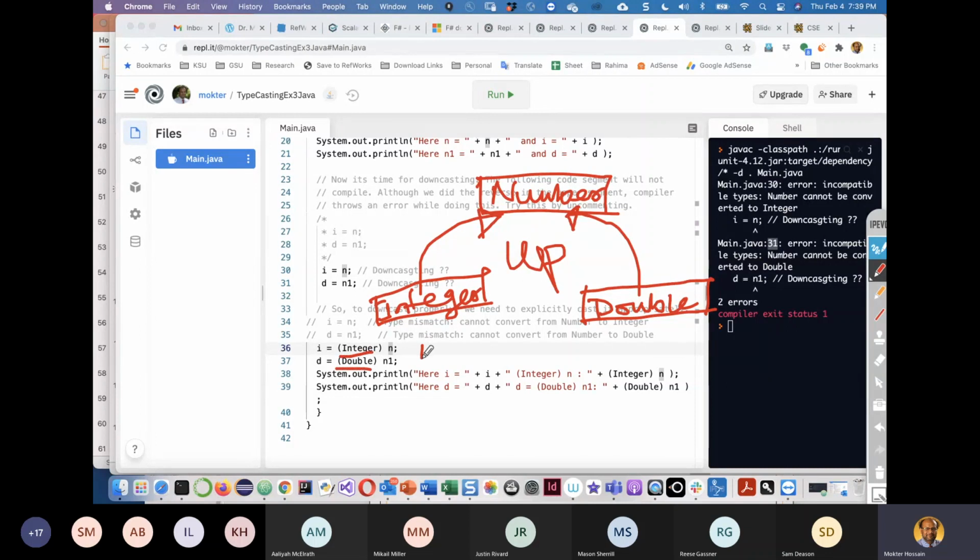These are called downcasting. Downcasting means when you come downward, from up to down.